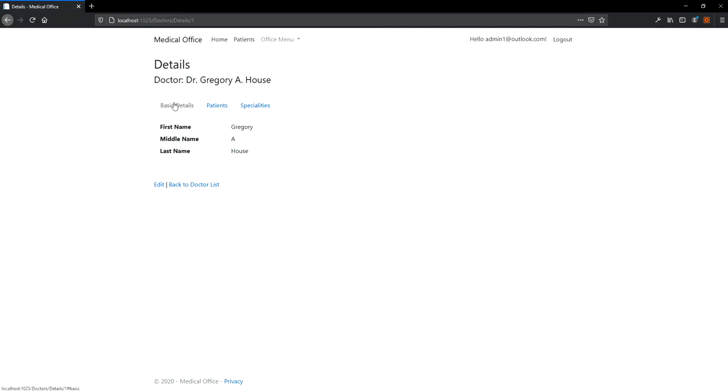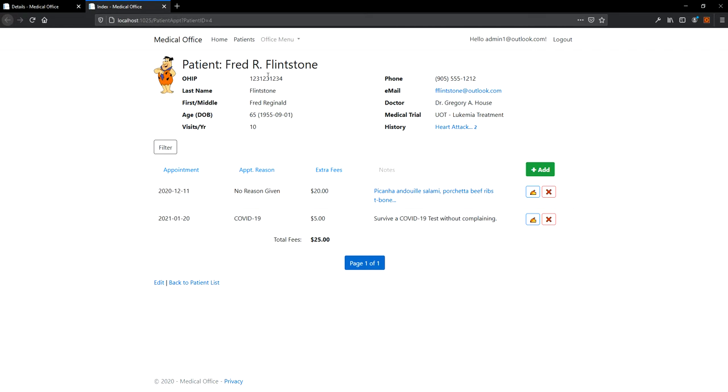If we go to Doctors, go to Details, here we go. So here's my tab. These are my basic details, the information I initially had on here. I can click Patients, and of course this will go and get the actual data from the database. It creates the partial view and puts it here in the tab panel. So here's my list of patients. You'll notice these will take me to the details for each one. I can even do it in a new tab just so I don't confuse things. There we go, there's my patient details on Fred Flintstone.